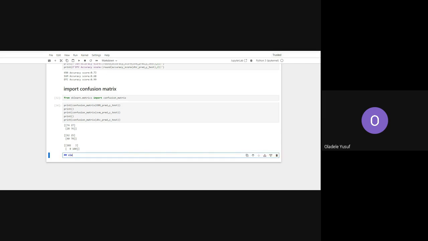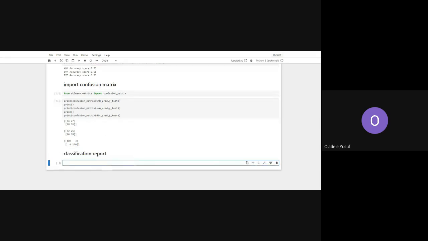Classification reports. Okay, let me run it. Let me see first if it will work like this. Classification underscore reports. Oh, I've not imported the library. So let me create a new cell so that I can import the library.